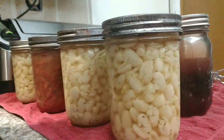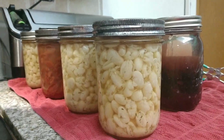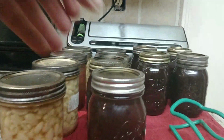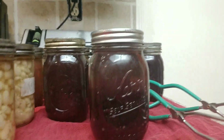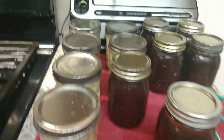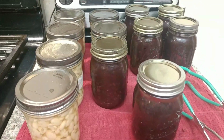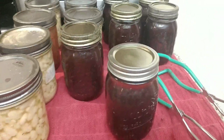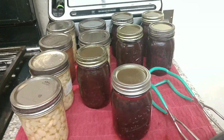They're still expanding. It looks like they're not fully expanded. I see a lot of liquid in them. So we will look at these tomorrow, and I will show you about this one right here that you can see it's kind of empty. The beans are still on the bottom, and then those are going to go in the refrigerator. So I'll show you guys what they look like in the morning, and I will be taking the rings off and washing the jars down. And then I have some boxes over here to put the jars in, and they'll be going on my shelf, either in the garage or on my wire racks here in the kitchen. I'm not sure yet because my pantry's full.